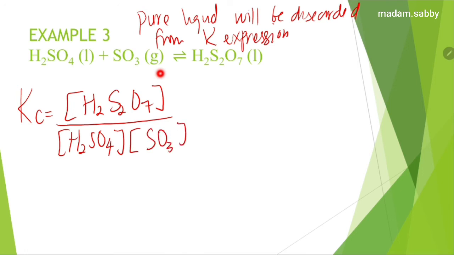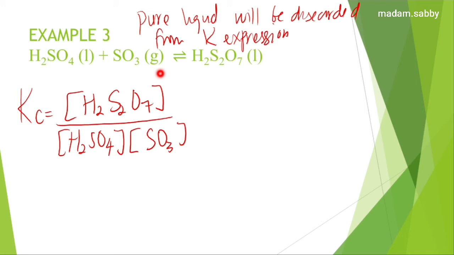Before you start writing down the Kc or Kp expression, you need to double check whether the chemical equilibrium given is already balanced or not. If it's not yet balanced, you have to balance it first before you proceed with the equilibrium expression, or else your entire calculation later on will be completely wrong. Put it in your mind, all chemical reaction equations must be balanced, whether in equilibrium or not.